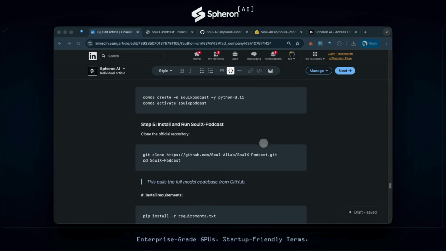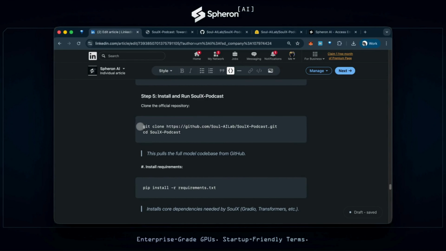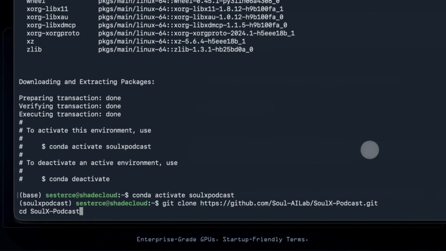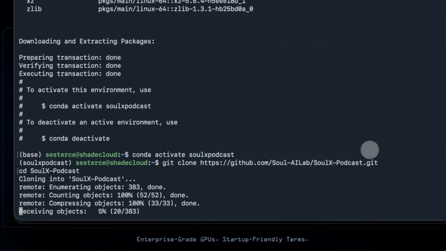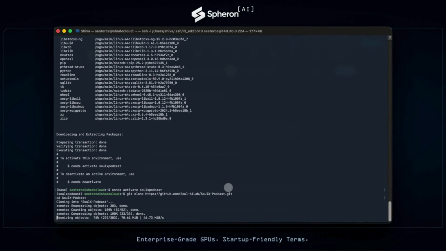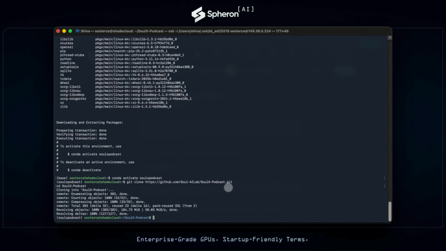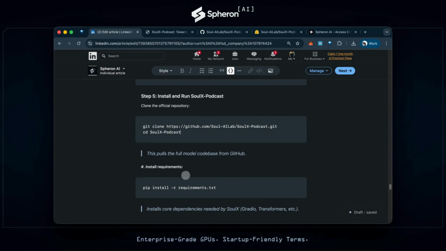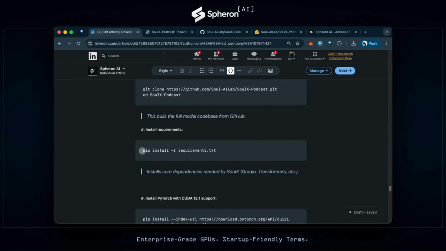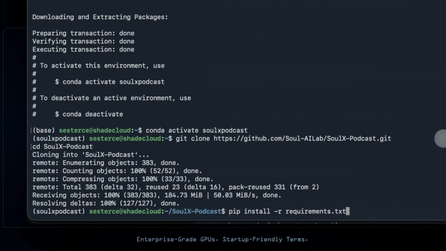Next, clone the official GitHub repo: git clone SoulX repo link.git. Let's go inside the folder, run cd SoulX-Podcast. Then install the dependencies by running pip install -r requirements.txt.